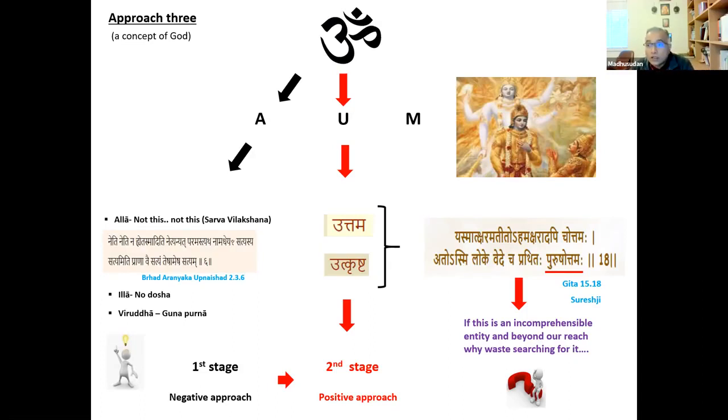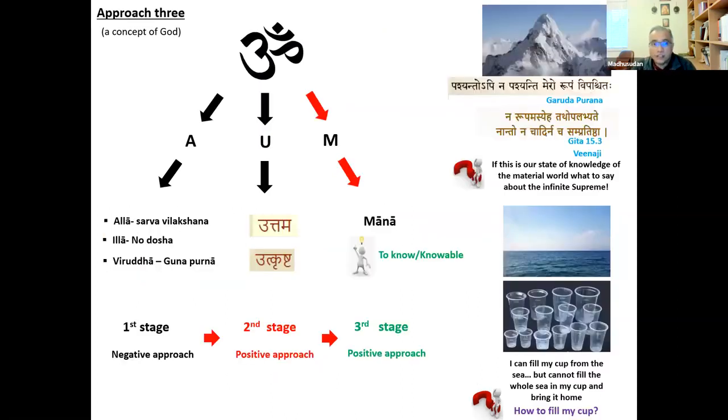So Om comes to our immediate rescue there, and you have the Makara there. The Makara there stands for Mana. Mana means Manam. Manam means Jnanam. Jnanam means to know or knowable. So when you contemplate on Om, it gives you a much more acceptable, more favorable idea. It's almost kind to us. It's saying, yeah, he is beyond, he's so big, but you know what? Still, you can know something about him. He is knowable.